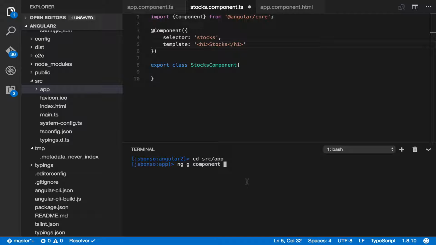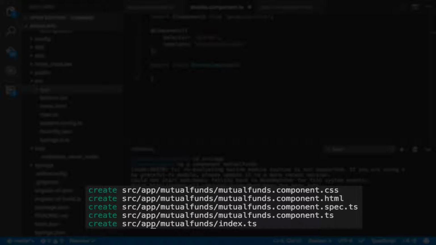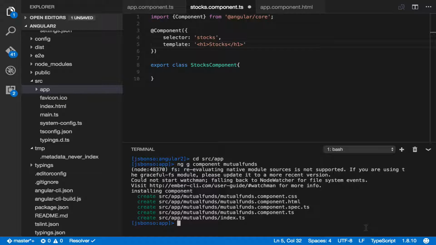Then lastly, the name of your component. And as you see over here, our component has been properly created. We have a CSS file, an HTML file, a spec.ts, and our main TypeScript file. Also, it includes an index.ts. Wow, isn't it that easy?